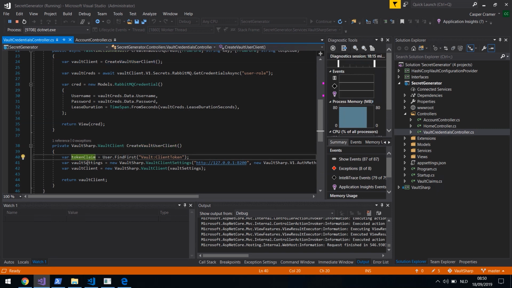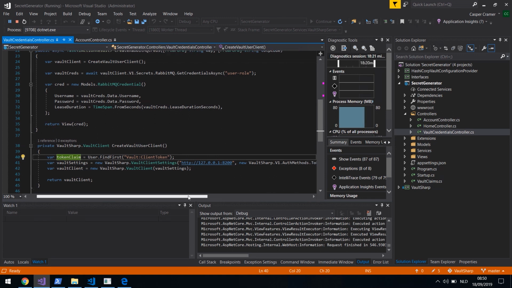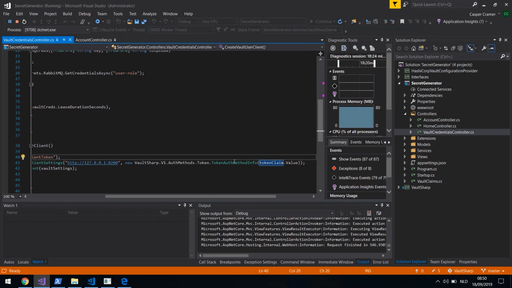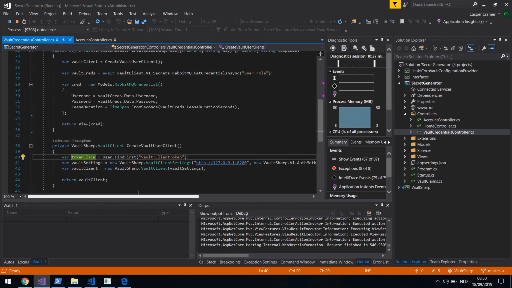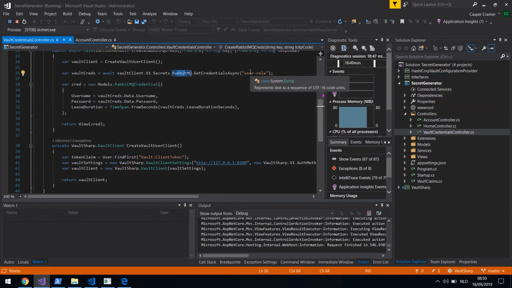So now I got his token, then I create a new Vault client, and then I'm not using the user pass authentication method, but the token method, which is the default method from Vault. So every auth method will result in a token, and you can also always use a token to authenticate with Vault. So then I have an instance of Vault client for that user, and I'm going to use the secret backend RabbitMQ get credentials for that specific user role.